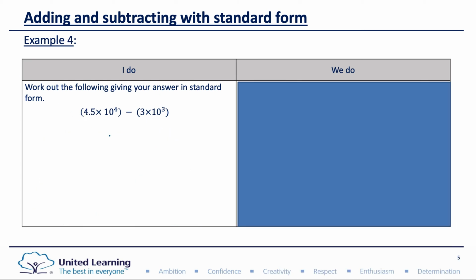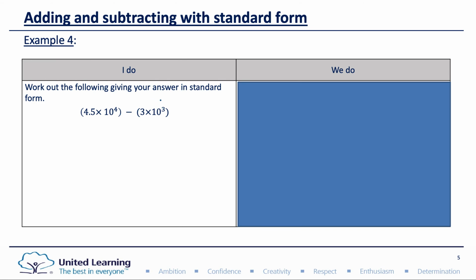Okay, last two. Now, same thing works for subtraction. So again, if these were both 10 to the third, or if they were both 10 to the fourth, we're on our way because I could just go ahead and subtract those front numbers. But in this case, we actually can't. So the difference between addition and subtraction, again, is it's easier if you actually manipulate this second number with subtraction, because if you think about it, you want this to stay as large as possible, so when you subtract, you don't get negatives and then get confused.